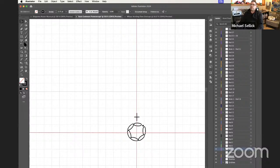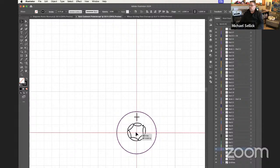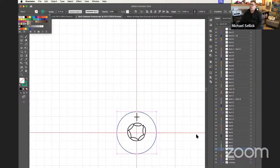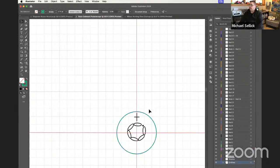And I want to create a circle so that I can use it as a guide. Then we're going to guide this right to the center of the crossing points. We're pretty close to it. And we're going to change the colors so that we can see what it is. And we're going to move it to make sure that it's in the grid lines category. Objects sent to the current layer. Okay, so we're going to move that. Oops, we're going to keep it round.